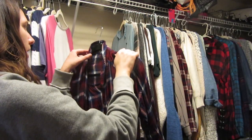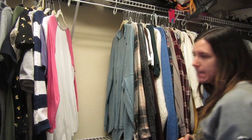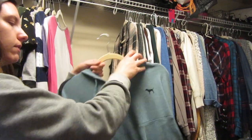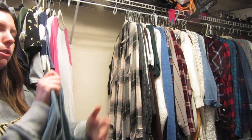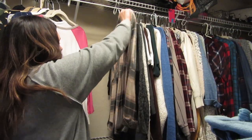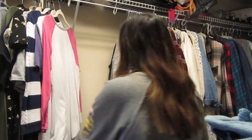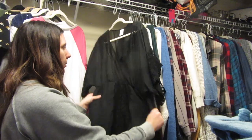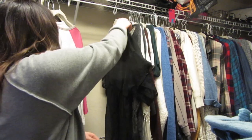This cardigan from Charlotte Russe — I love it; in the back it opens up. We're making progress here. This is a pullover type shirt from Victoria's Secret — I think I'm going to put this in my hoodie section. Altered State — this is another flannel. I really like to wear it with black leggings; it's a little bit of a fun half-shirt half-dress type of thing. I think I'm going to keep it.